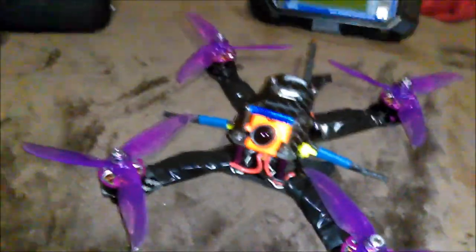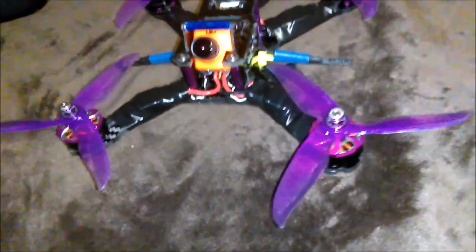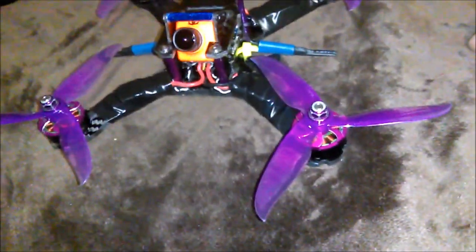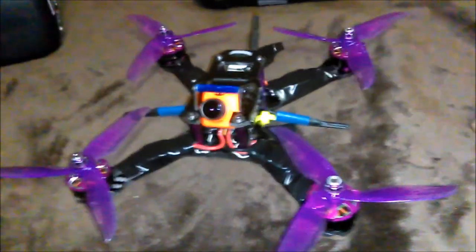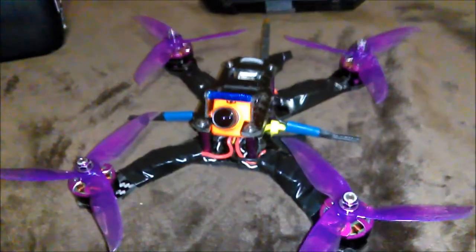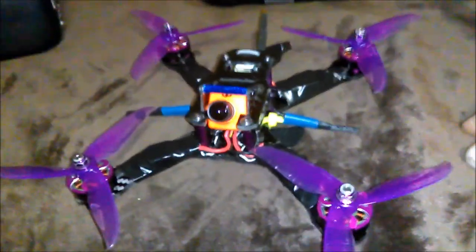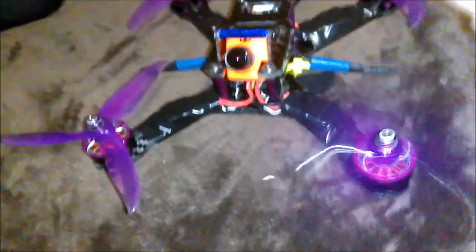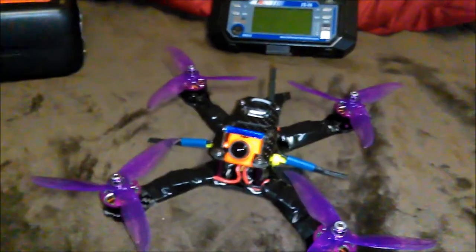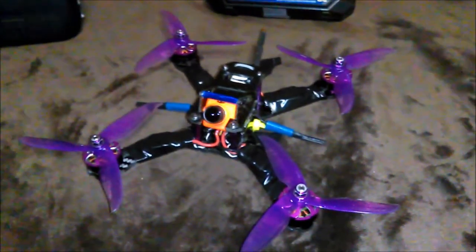These props won't be fast on most quadcopters, but on mine they're particularly fast because these motors spin ridiculous RPMs. I know they're rated at 2600 kV, but they spin a lot more RPMs than my old 2700 kV motors did. These are 2207s versus my old 2306 2700s, which would not turn the RPMs that these do. These are just wild. So, anyways, have a good night, guys. Watch some flight footage after this. A little 4S and a little 5S. Kind of hard to tell the difference.